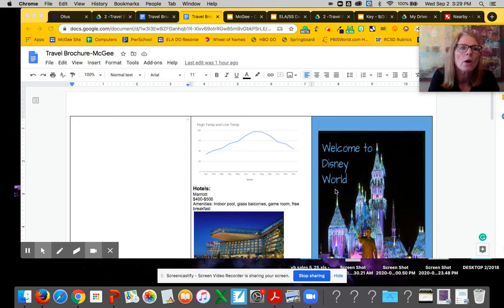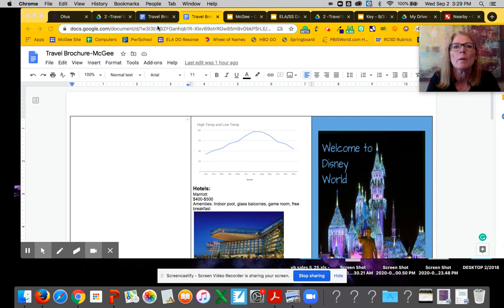Today we're going to work on our last column on this page. So, two things to keep in mind. Once we finish this column, we're done with page one, but there is a page two. So, please do not share your document or submit it yet because we have work to do still.